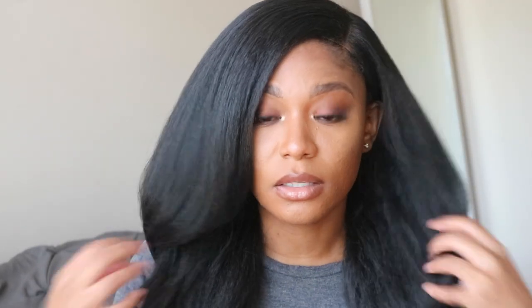I do have curl formers that I want to use, but I have to figure out how long I need to put them in the hair for it to work. And I wanted time, so I have another wig. That was one of the other reasons why I bought the other wig too. Because I actually want to experiment on how I can curl this hair back. I don't expect it to be like that, but to be honest, this is beautiful. I just want to get these ends so that the ends can curl back like this or something, you know, like that. But it held the curls for a long time.